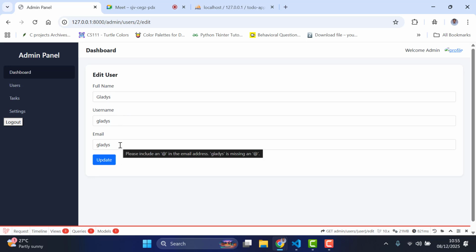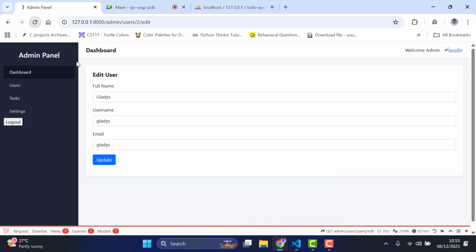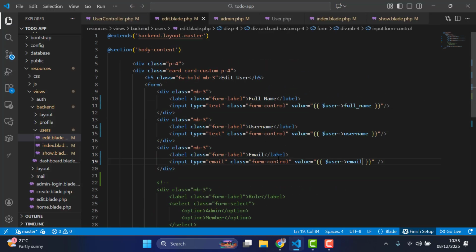Wait, the email is not correct. Showing Gladys, I think we used username here instead of email. So let's reload again. Good. You can even add the person's name here. So edit user, you can just maybe edit the name of the person, edit Gladys user or something like that.